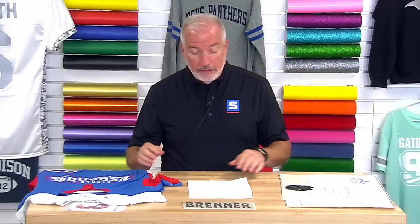Now, that type of applique does need to be sewn to be a permanent application because the edges can fray, and it's not a permanent type adhesive on the back of that type of twill. Now, SimStitch is the same polyester twill, but it's laser cut around the perimeter, around the outside. So it's actually cut with a laser and not with a knife cutter. That helps sear the edges so it doesn't fray in the wash. It's also coated with a permanent adhesive on the back side.